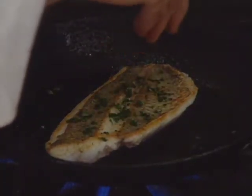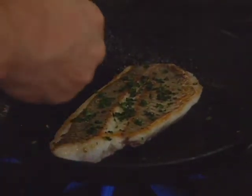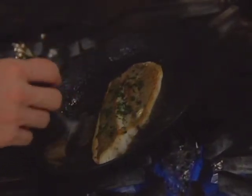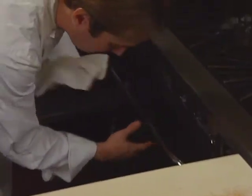a little bit of herbs. Parsley, sage, and thyme. Touch of butter. Take the butter, let it get the juices from the fish. Let it bake just a little bit, and then we'll finish it in the oven. 350 degrees for 2 to 3 minutes.